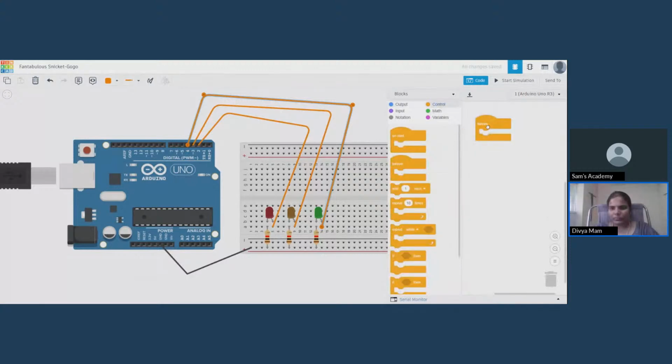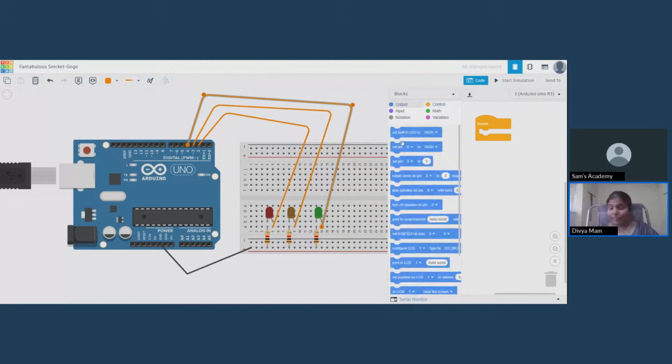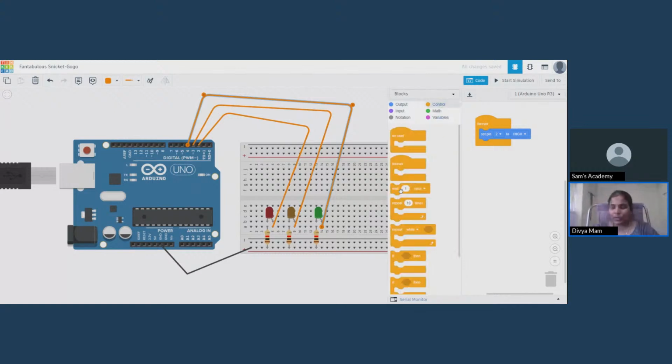Forever, it has to do continuously, so I'm keeping a forever block here. And then in output, set digital pin number 0 to be high. Here I need to change it to 2. 2 is red. Red should be on for 1 second. Go to delay, 1 second.